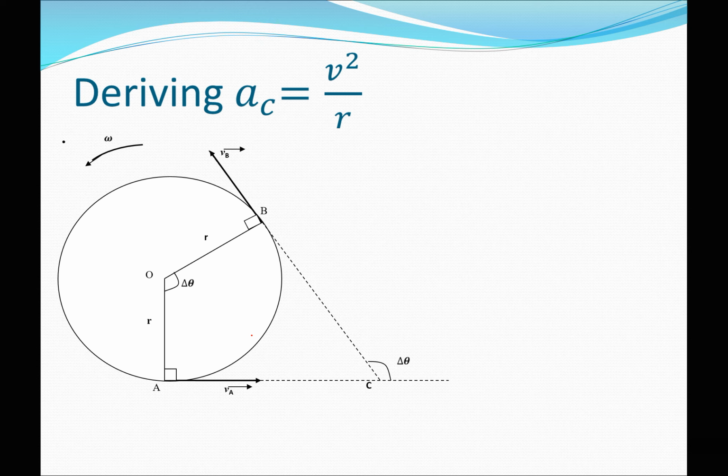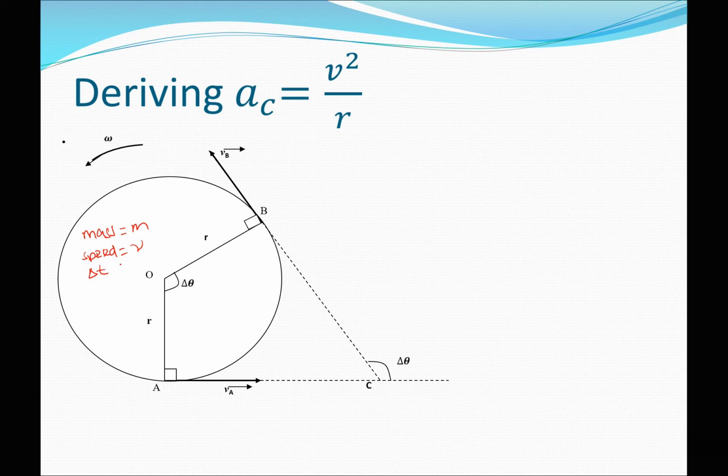I'm going to consider this object to have a mass m. Let the mass of the object be m. All right, I'm going to write in this diagram. So the mass is m, and the radius of the circular path is of course r, as shown in the diagram. And we are going to say the constant speed with which it moves in the circular path is v. So the constant curvilinear speed is v, as we saw before. And we are assuming that it moves from A to B in a time delta t.